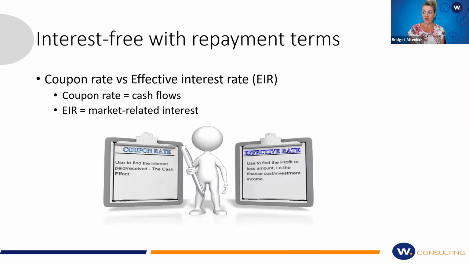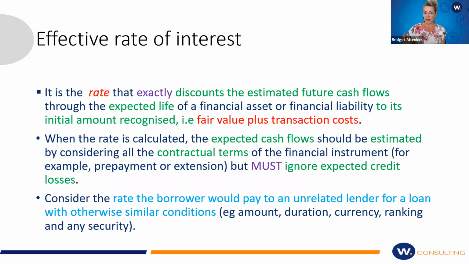So the effective interest rate and the coupon rate could be two different things. Coupon rate impacts cash flows, whereas the effective interest rate impacts the unwinding of interest on that instrument and what gets processed in your profit and loss. The coupon rate is usually quite clear because it is usually stated by the borrower what the rate is that's being charged. The effective interest rate an entity may need to calculate. Again, it would be similar to solving for I on your financial calculator.